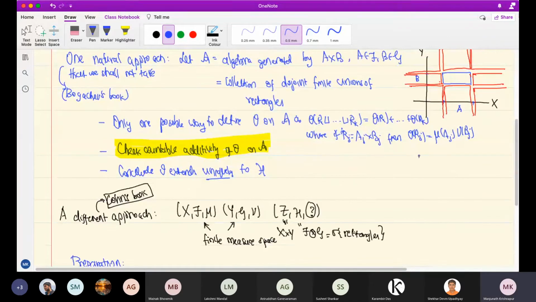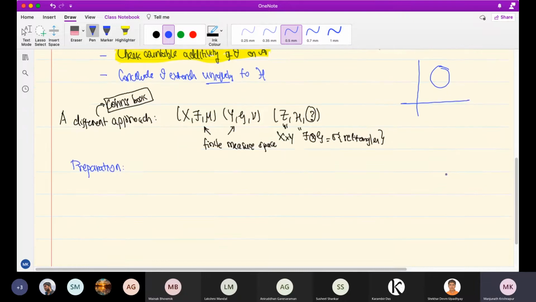So it doesn't matter what you do. If you take R2 and you take a disk, it cannot be written as a product of two sets. Okay, so that is sort of clear, right? Any other questions? Okay, if not, let me make a couple of quick definitions.